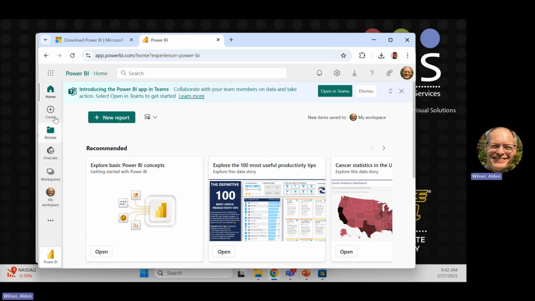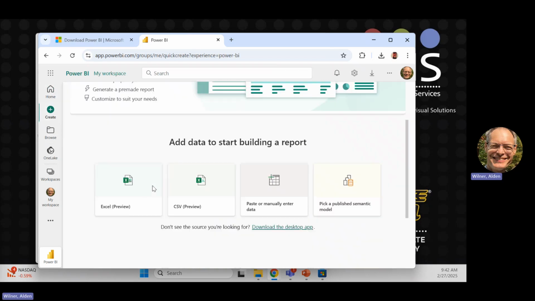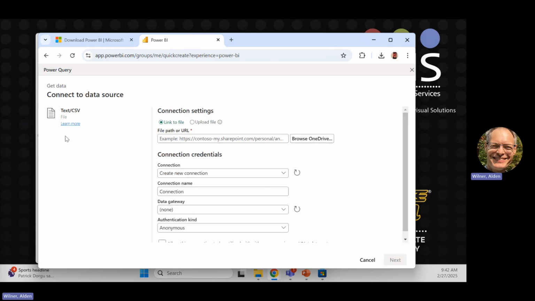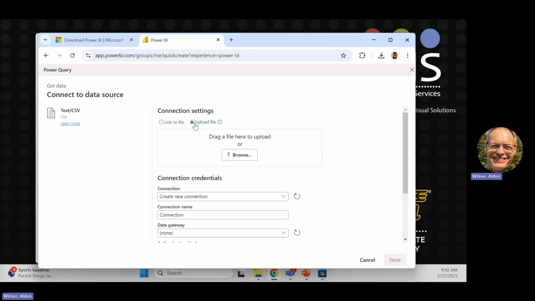So you go to home, we go create, build a report. We can say I want to do a comma separated values file. We go out there and look in our upload file. I've got a file over here which I need to download off of Blackboard.